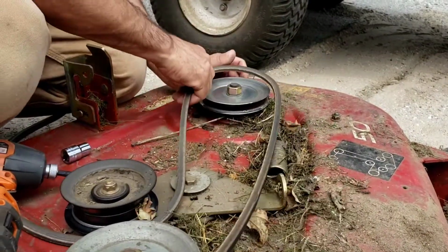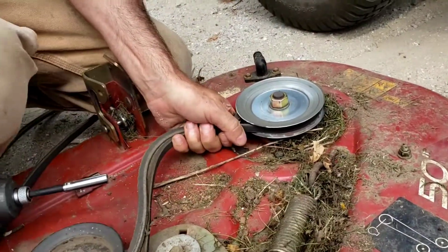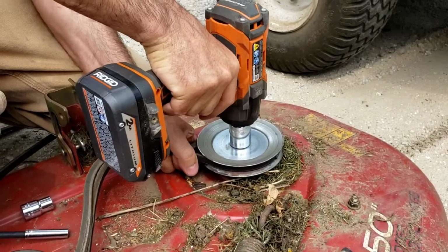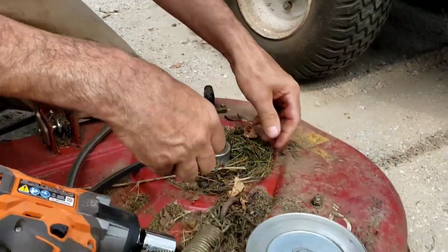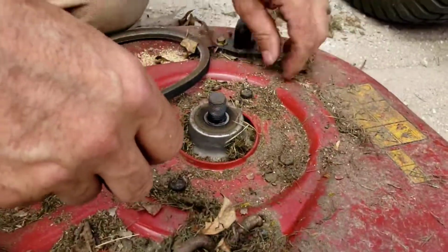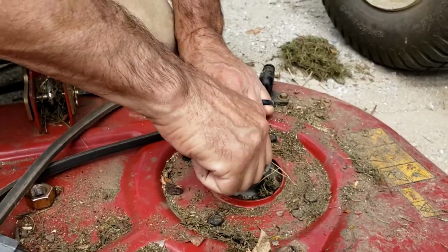So in order to hold this, folks, you just take the belt and you pinch it like this and hold it like that. And then just give it a few shots with the impact like this. She'll come right apart. So there you have it. There's your spindle. It's all exposed to us. Your old loose spindle.